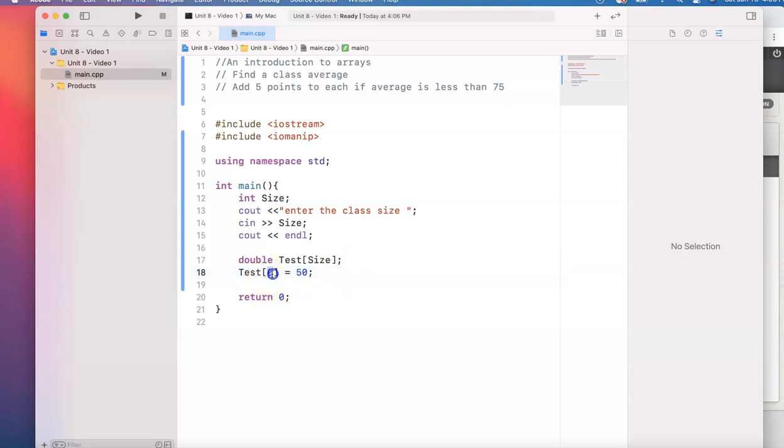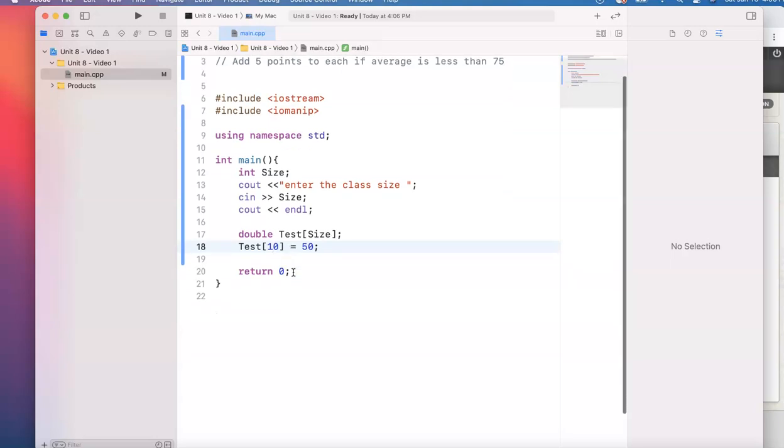You tell it out of these 50 locations, or 75 locations or 100 locations, go to location 0, the first one, and put a 50 in it. If you want to put in location 11, that'll be 10 here, because you're starting with 0, 0, 1, 2, 3, 4, 5, 6, 7, 8, 9, 10. That's the 11th value. Maybe you want to put a score of 75. You can do that by adjusting the index.